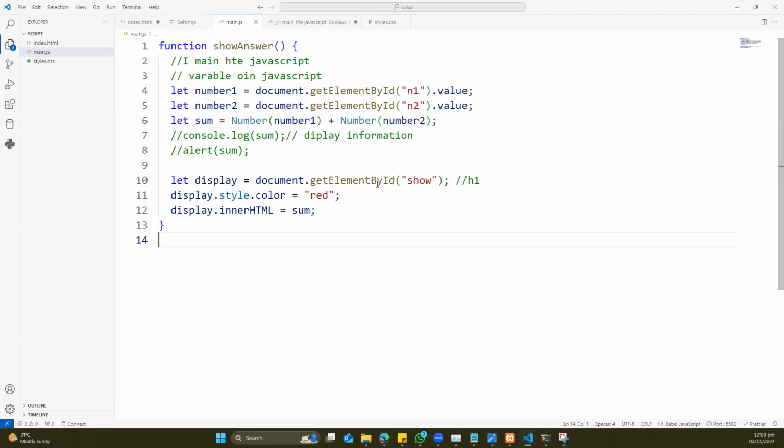Now in here, where I have the display being done, I'll put double quotes and tell the computer the result is, then bring a semicolon and a plus so that I can combine this statement with whatever is inside sum. Remember, this is a variable. So I'm not telling the computer to display sum, I'm telling the computer to display the content of sum.